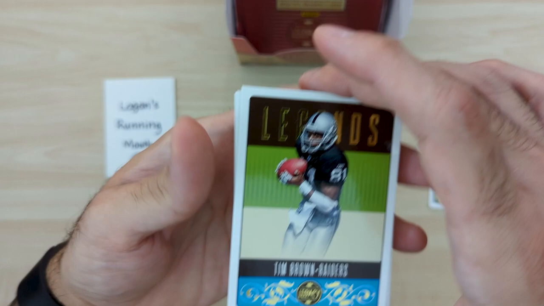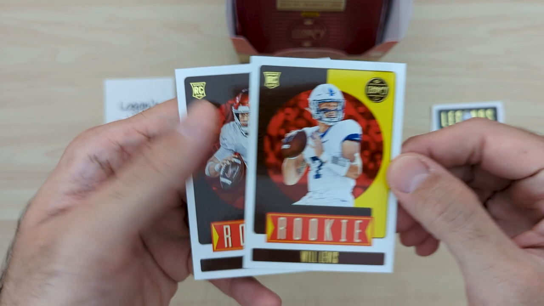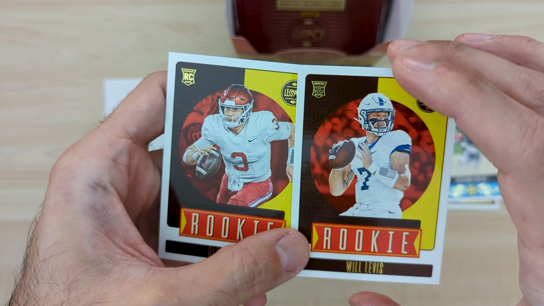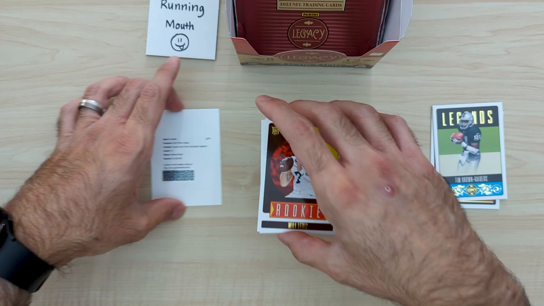Tim Brown, Raiders. Michael Strahan, the Giants. I remember him. Will Levis, and Clayton Tune, two rookie quarterbacks. I think Will Levis is sort of the fourth in the line of quarterbacks to chase in this set. So, right off the bat, what a good start.